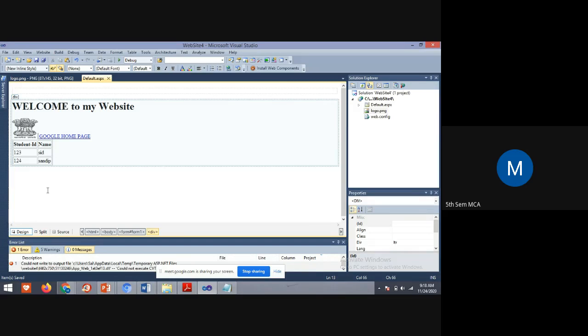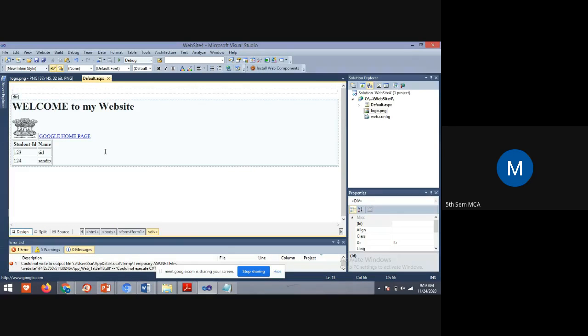So now to this web page, previously it was an empty web page. To this empty web page, I have included one form, that is web form. To that web form, I have given a label. I have included a text that is welcome to my website. To this website I included one image and hyperlink and a table. See, all these I'm using basic HTML tags to design this web page.